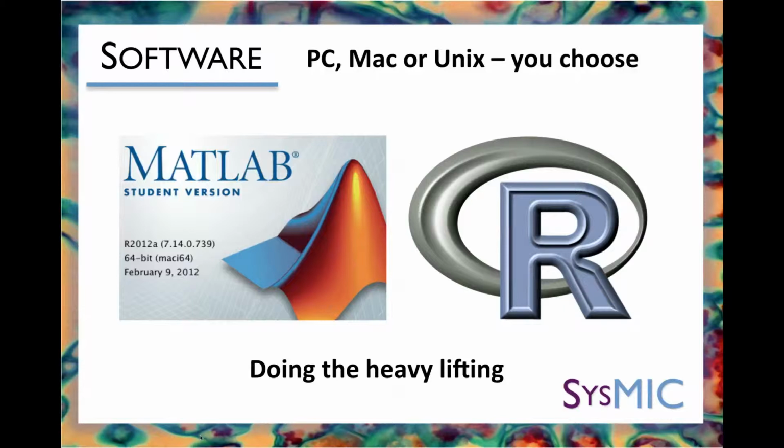We want you to take on aspects of mathematics and mathematical biology and computational biology in the way that mathematicians take them on these days, not with pen and paper and chalkboards necessarily, but to turn immediately to computational methods to do much of the heavy lifting for you. And the two program environments and software you'll see in this course will be MATLAB and also R for statistical work. These are very popular tools for work in this field.